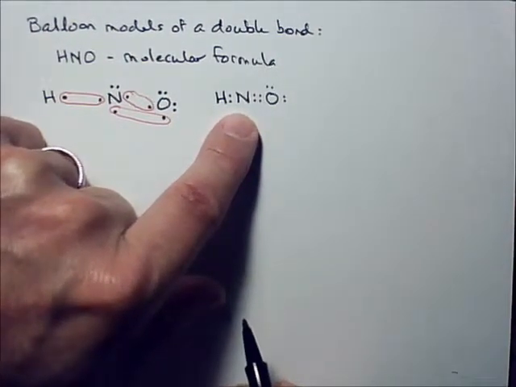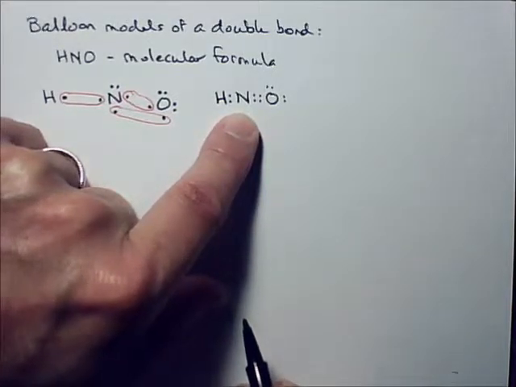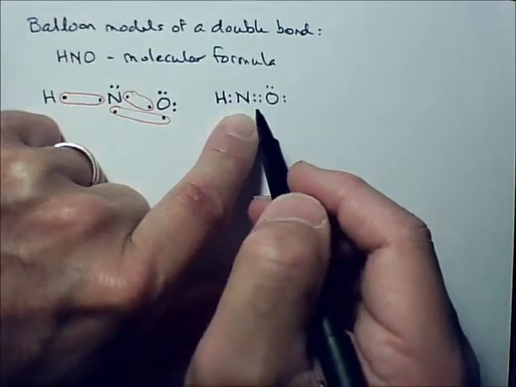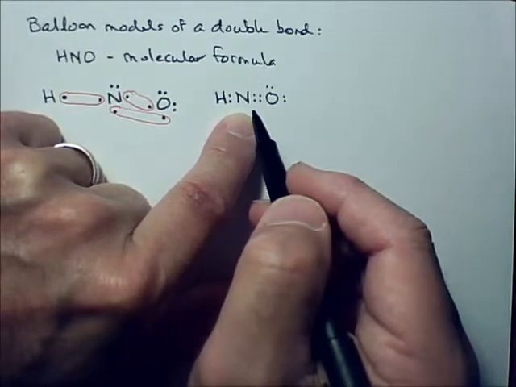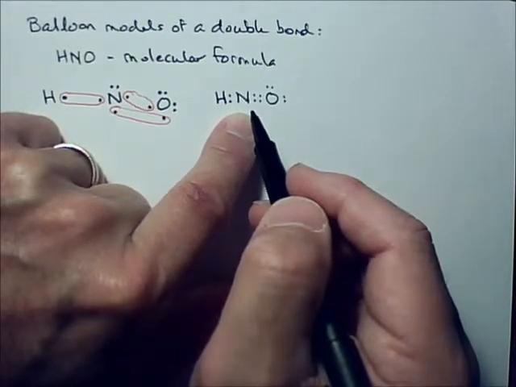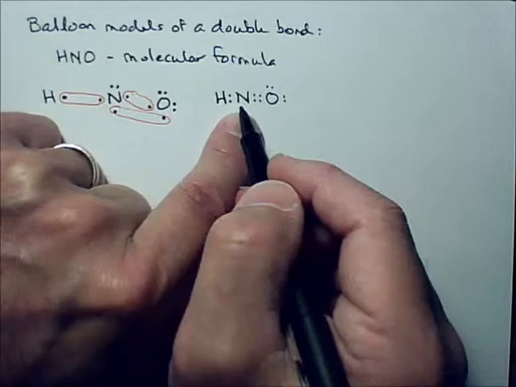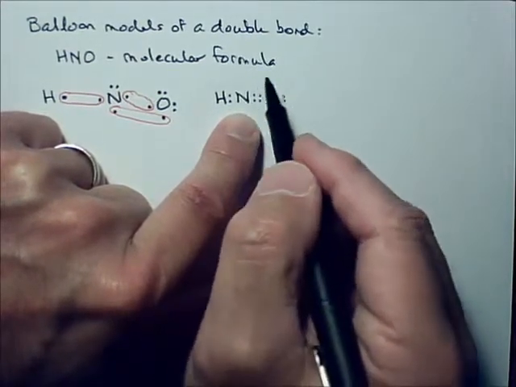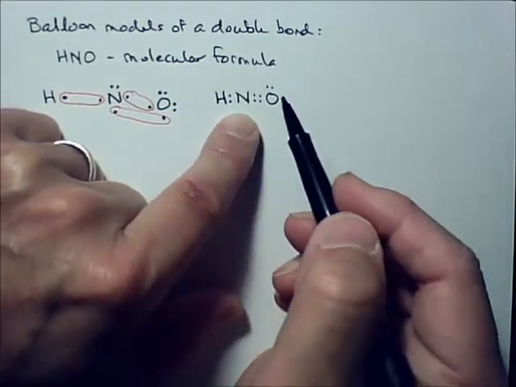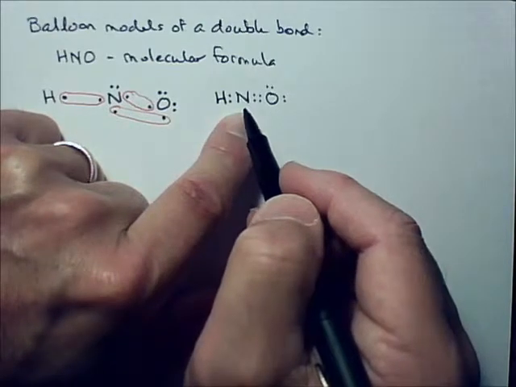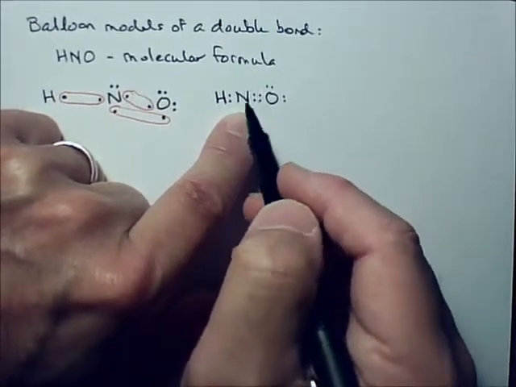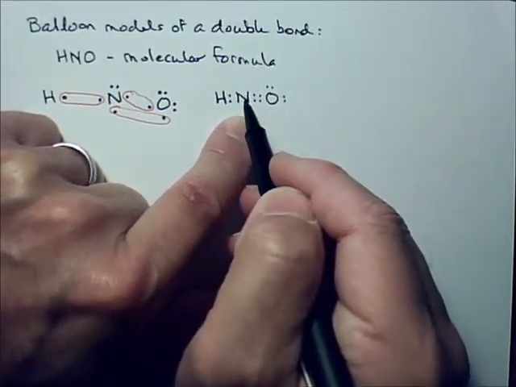From the Lewis dot formula, we're going to find the electron pair shape. And for that, we need to determine the number of sets of electrons around the central atom, or the atom we're interested in. We're interested in the nitrogen here. We're using simple molecules, and there's only 3 atoms here. We're looking at the central atom in the molecule. This is our central atom.